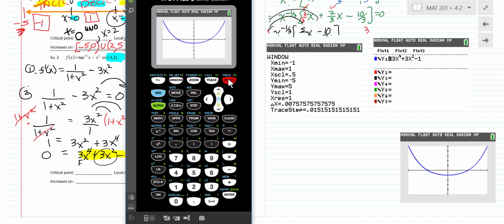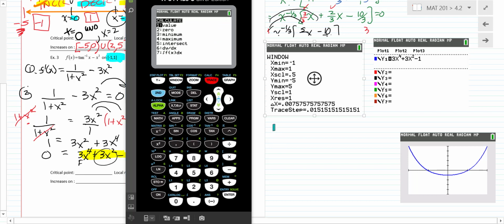Now, you want to get this as close as you can. If you don't know this, we may have done this in this class before. If you want to find those pretty specifically, you can go like this, and write this down if you need to. I'll write down the steps as you go. You may already know how to do this, I don't know. So you can go second trace.